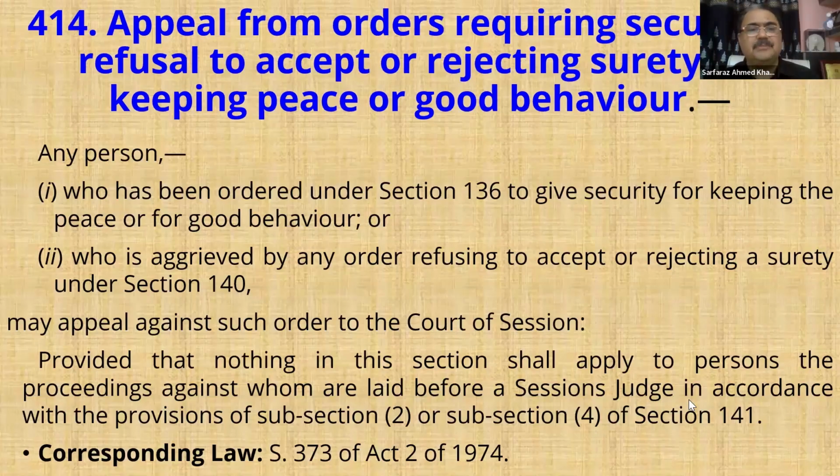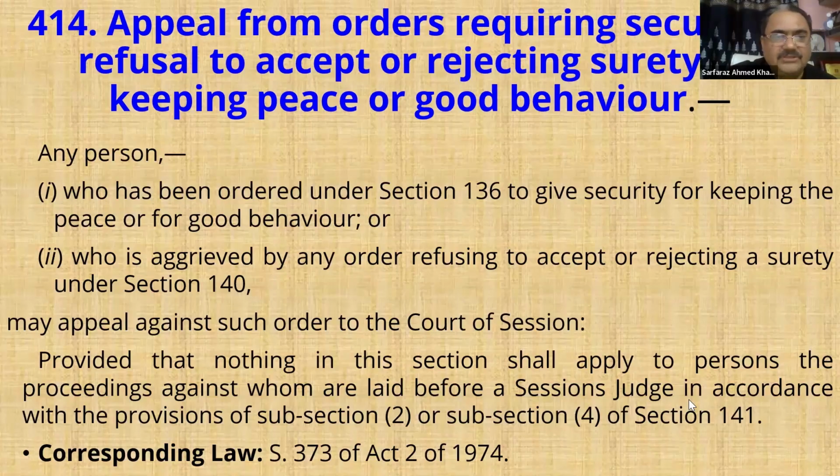The first basic principle is that an appeal will lie only in those circumstances where the law explicitly mentions that an appeal will lie, either under the BNSS or under a special law. The second part is that it also gives the victim the right to file an appeal to the same court where the appeal normally lies.